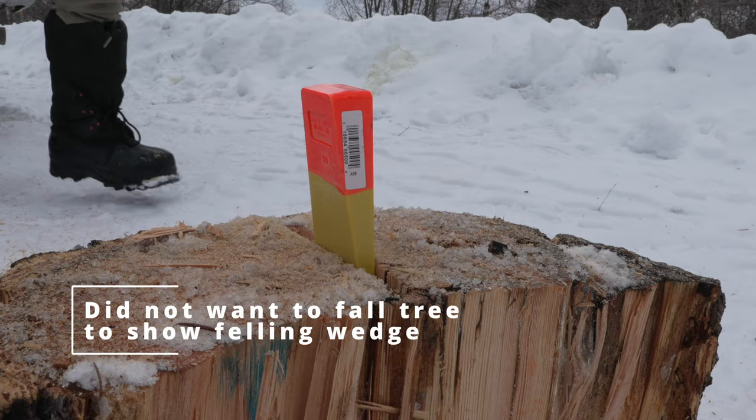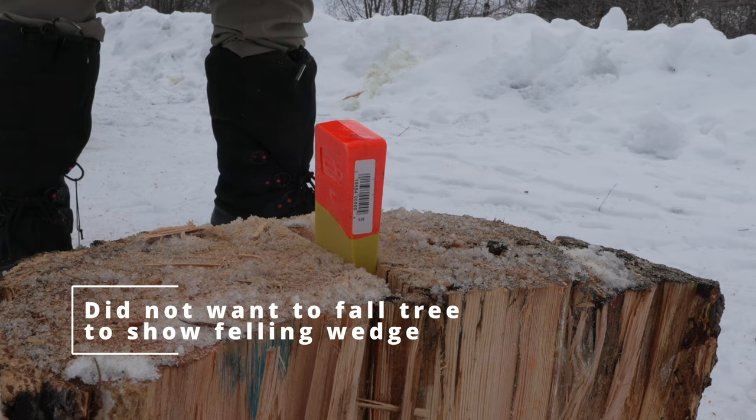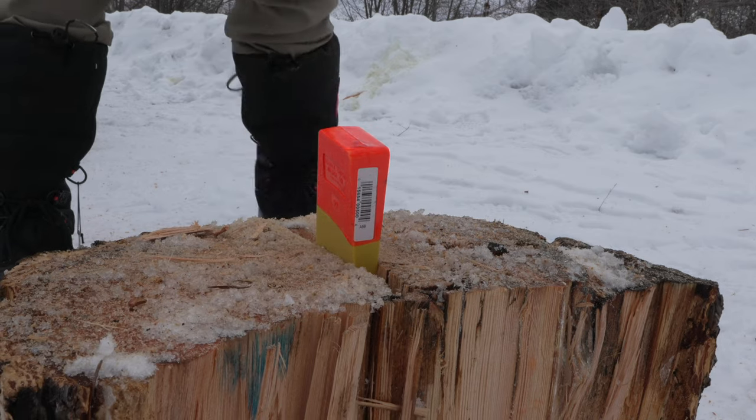The second reason I like this nylon striking surface is it is very forgiving on felling wedges. When felling trees, you drive wedges so you won't bind your saw, and also you use them to get the tree to lean. When driving these wedges in with a regular steel pole, you can cause damage to them and greatly reduce their service life. This is a much more forgiving system.